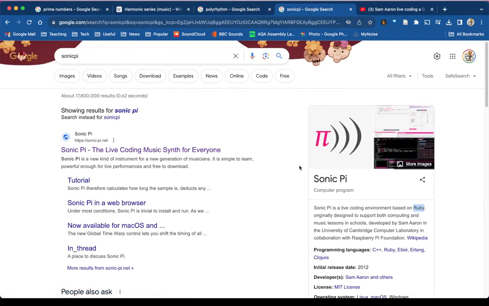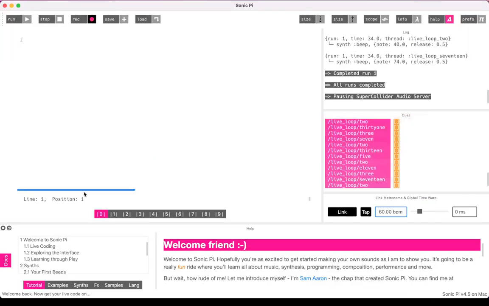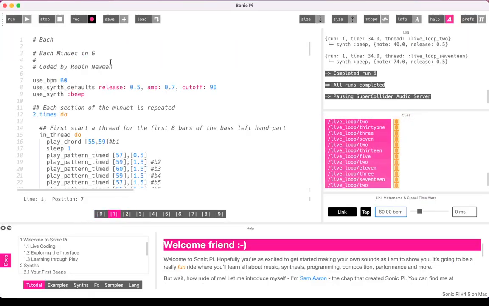So Ruby is a programming language which is very high level and very accessible, like Python. But of course, if you're fluent in Python, switching to Ruby can be a bit difficult at first, but it's got all the same things. It's quite nice. And SonicPi allows you. Well, let me see. It comes with some demo little bits of code. I think there's one that plays a minuet.